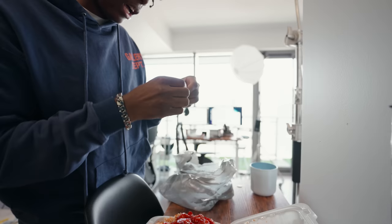Personally, guys, I pride myself on keeping my place clean. Even my maid said I'm like one of her only clients that always has a clean place. But every two weeks, I just love to have my maid come in on Fridays and get the place right, because there's so much crevice and corners that I always miss when I'm cleaning. Especially because I have this leg issue right now, I can't even bother to think about it. So I'll have her come in, she does her job, and I love it. I'm talking about ironing the sheets, going in all the crevices and corners that I wouldn't think of, organizing stuff like the dishes, all of that. It's just always refreshing to come home to a clean place.